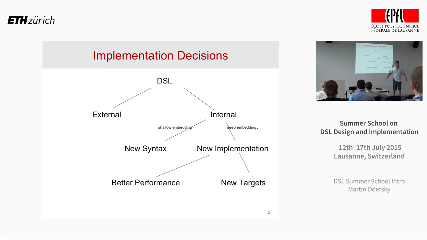Whereas if you want to do a new implementation, then often you're interested in a deep embedding. That means you need to have some introspection into the structure of the code that essentially gets written as a DSL, because otherwise you can't optimize. If you have a new implementation, if that's your goal, then again, the question is, do you want to have a standard execution of your program and you want to get better performance, like supercomputing, let's say, or your goal might be to say, well, I want to really use my embedded DSL as essentially a notation for a new target, some execution on a new target, be it a database or hardware or things like that. And we'll see examples of both in this school.